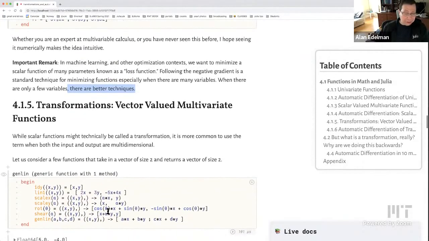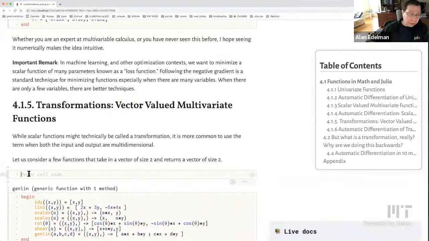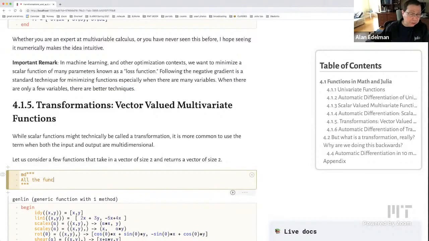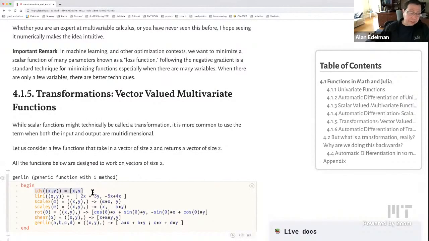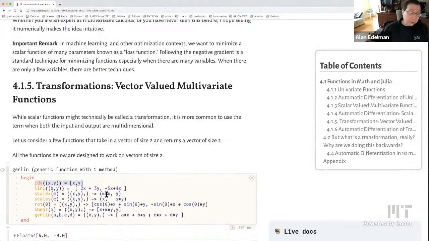And here are the functions, some of which I displayed at the very beginning of the lecture. Here you could see a bunch of functions, some of which have parameters. And they're all designed to work on vectors. Okay, so let me make that very clear. All the functions below are designed to work on vectors of size 2. Maybe I already said that, but can't say it too many times. All right, so let me show you a few functions. There is the identity function, the world's most boring function, maybe next to the zero function. This is the do nothing function, okay? You put in the vector xy using the trick I showed you earlier, and out comes the vector xy.